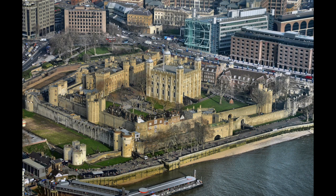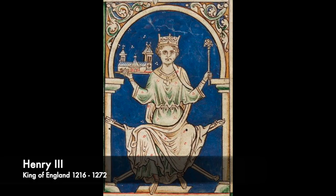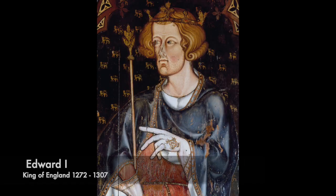Over the centuries the Tower changed to become more of a fortified castle. It's now what we call a concentric castle because it has two outer walls, added by Henry III and his son Edward I in the 13th century. This is when the royal family moved from the White Tower as a palace into the riverside fortress wall, because it's now a luxury riverside palace. The royal family don't live at the Tower of London today, even though there is the Queen's House, which is situated should she ask to stay the night.